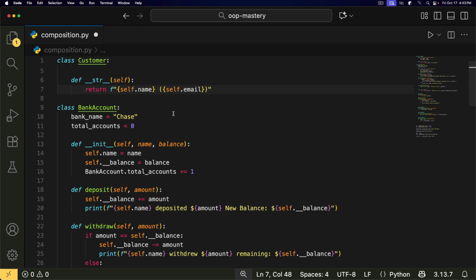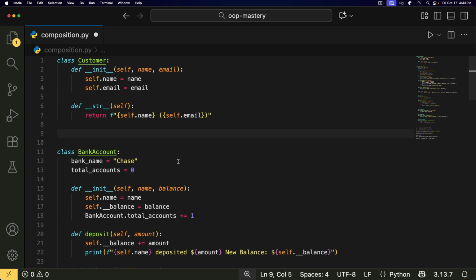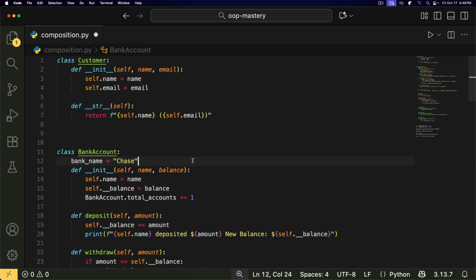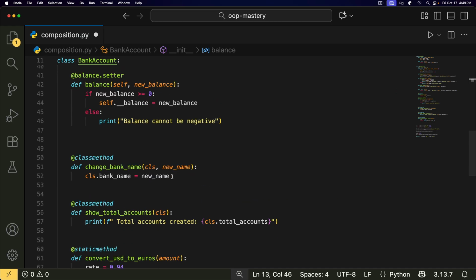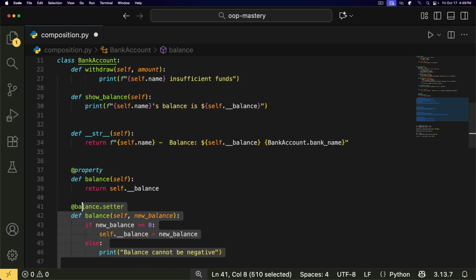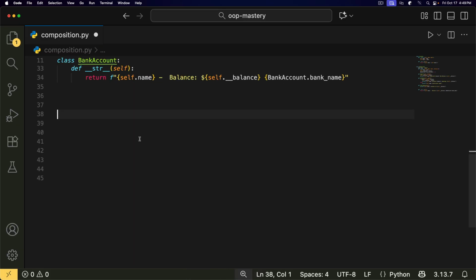All right, so here's where we create the composition, very simply. Let me take this off here and let's get ready for the composition. I'm going to take a name and an email here as well. And balance, I'm going to set it to 0. Let's delete some of these things here, I have a lot of things down here from the other code.